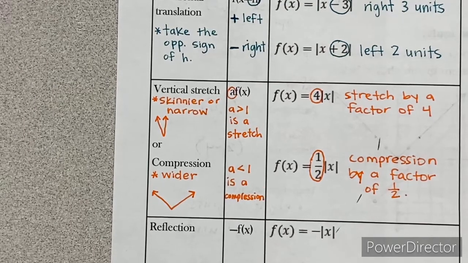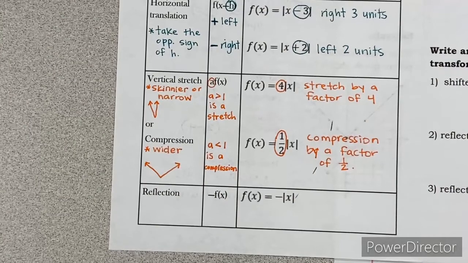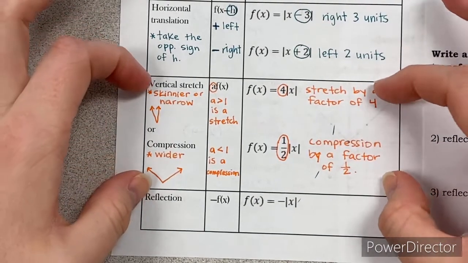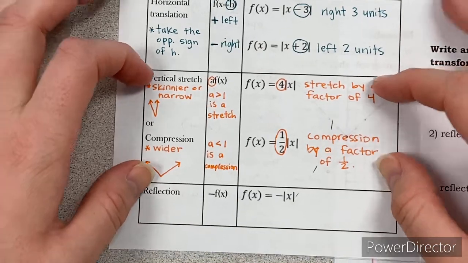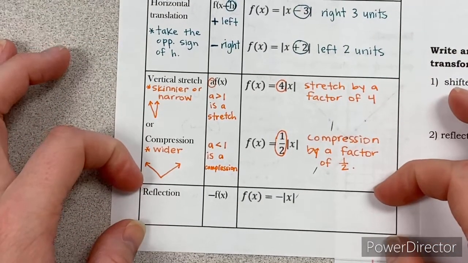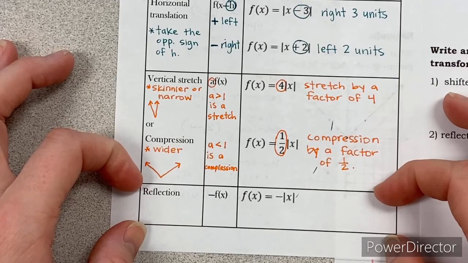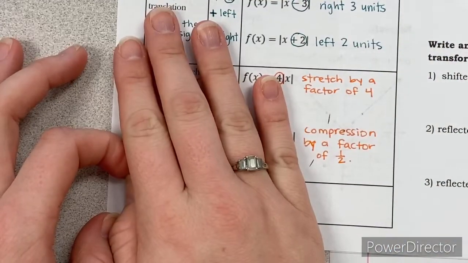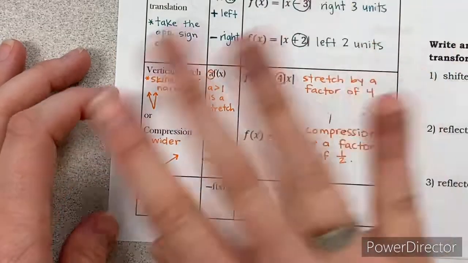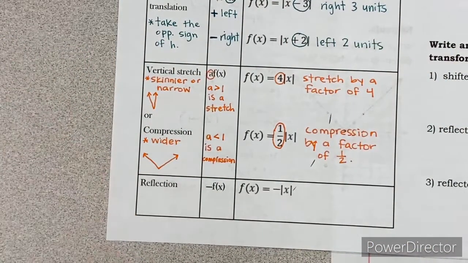And there you go. Okay, so now we are on to our last one, which is very different from the one that we just did. I just told you that this one is the most challenging to freshmen because you didn't really do it in middle school. This one you did in middle school. This is the one that you called a flip. So you would take a shape and then flip it over the x-axis or maybe the y-axis, whichever one. You just flipped it, okay?